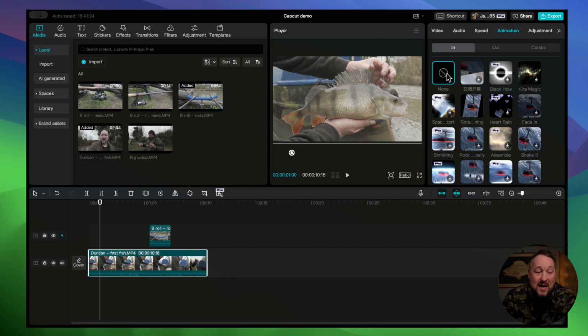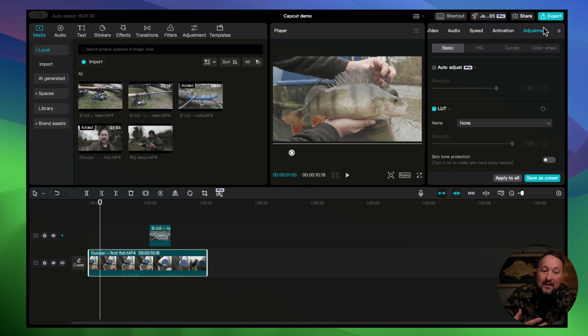And the same I would say with transitions, which are in the top left. Transition is something that when you go from one piece of video to another piece of video, you might put in a transition, a bit like a wipe. And I would typically avoid those if you can. Certainly when you're starting out, just focus on getting really good quality video and clipping it together to create the best story possible.